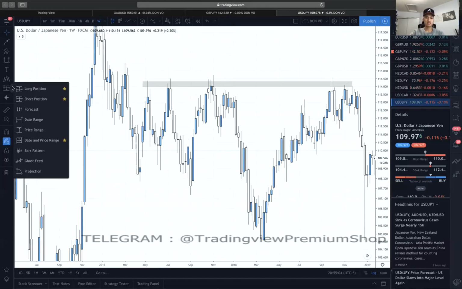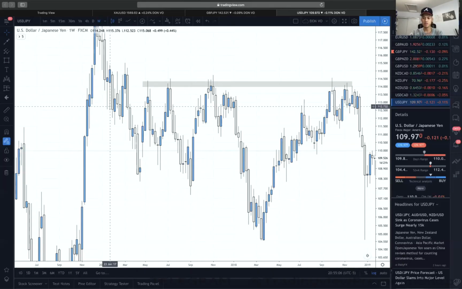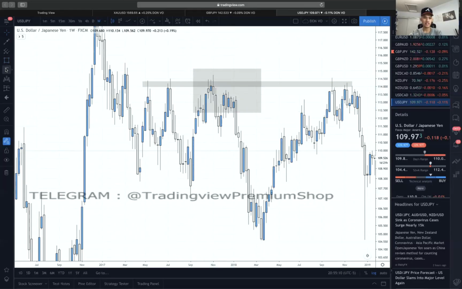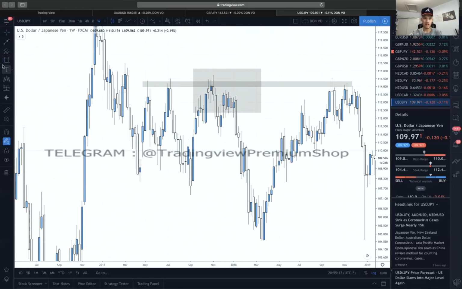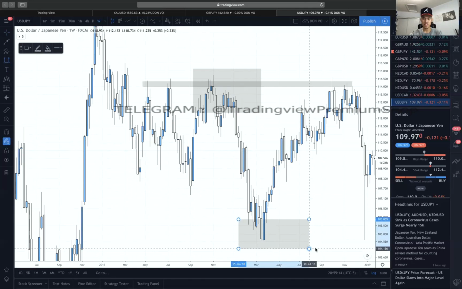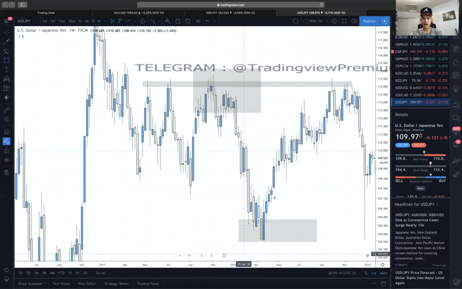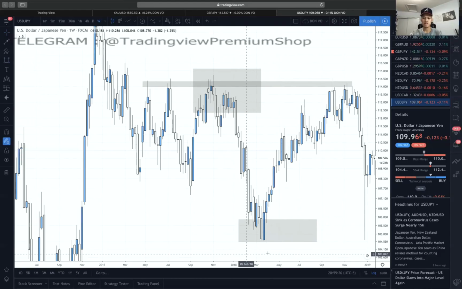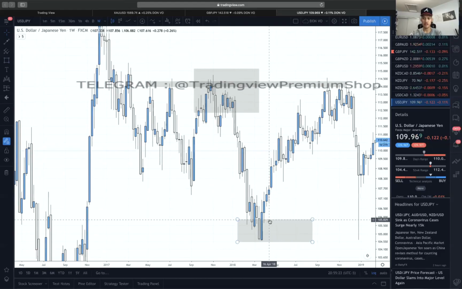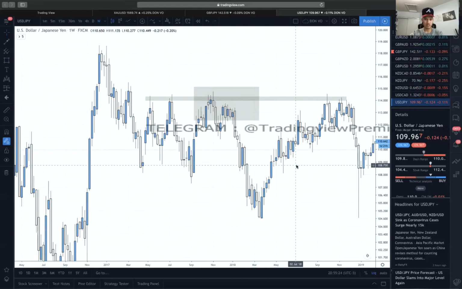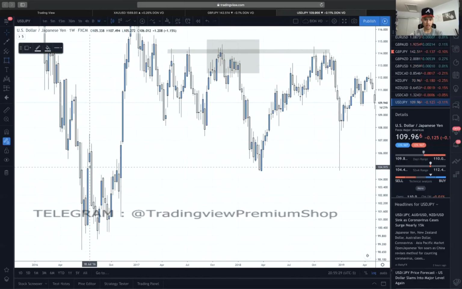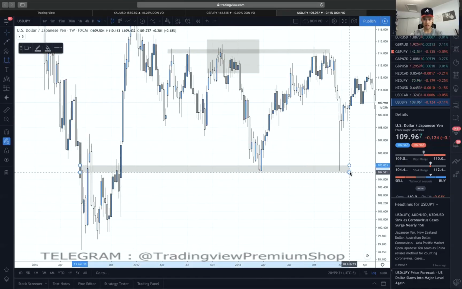I usually catch the middle move. So pretty much from here to here, you do not need to enter here to make money. And if you buy from here back up to here, you don't need this area to make money. But let me go more in depth first. Let me first draw my demand zone down here. Let's see, we got that zone right there. All right, cool.